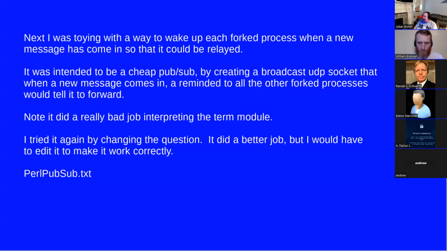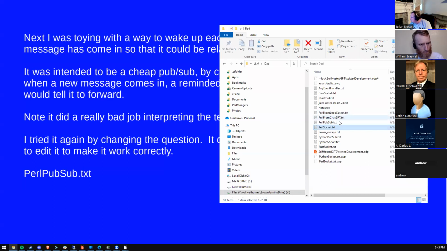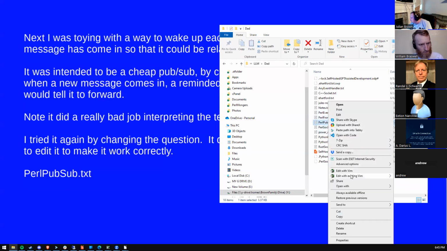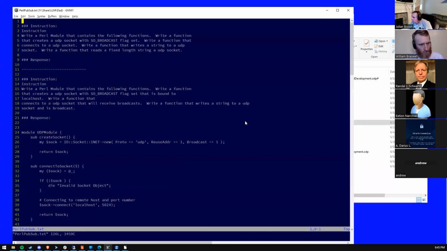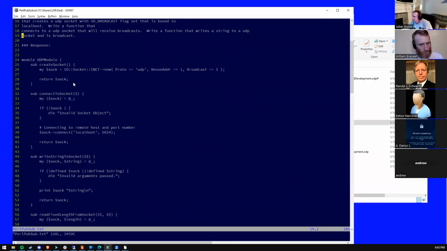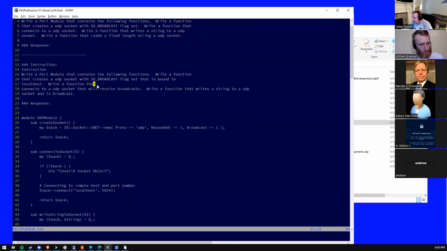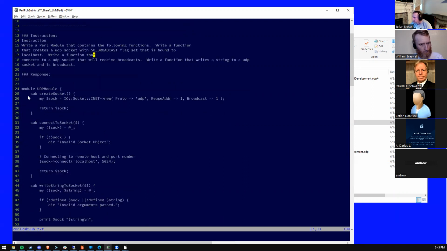And I then modified the question, and it really did not do a very good job. And it's the same model that wrote a very good piece of code earlier. It did not do such a good job on this, and I'll show you that right now. So where did my thing go? So Perl pub sub is the file. So here, I told it write a Perl module, and the 65 billion Alpaca did a terrible job, because look at the syntax.